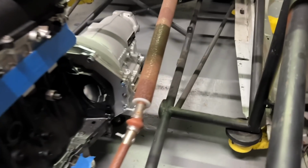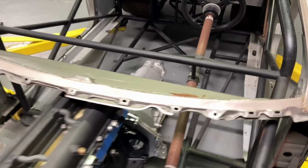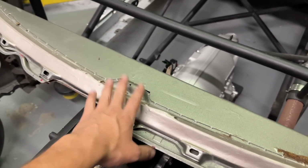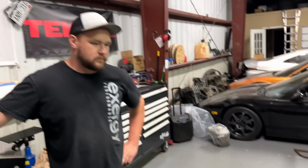And then we can build something off of the chassis to go to that mid-mount right there, and just go from there. And we were also talking about cowling the windshield out right here just for some easy access later on. We'll get to that later as well. Just a lot of stuff that's gonna change over time. This is very, very early mock-up, so there's a ton of stuff that's gonna change, but you got to get it in there, figure out where everything's gonna live.